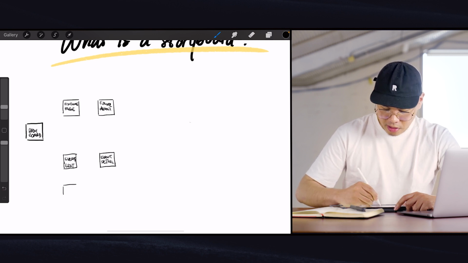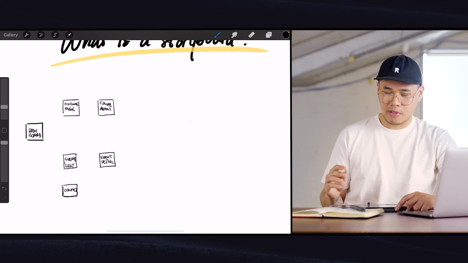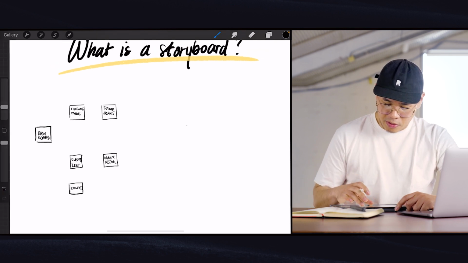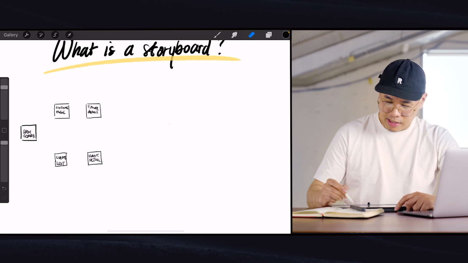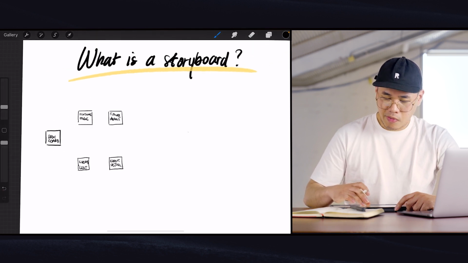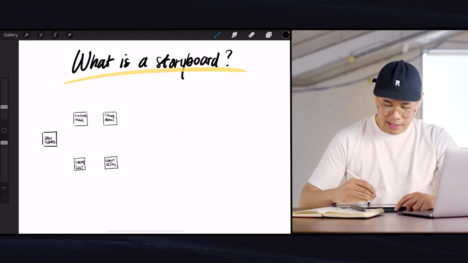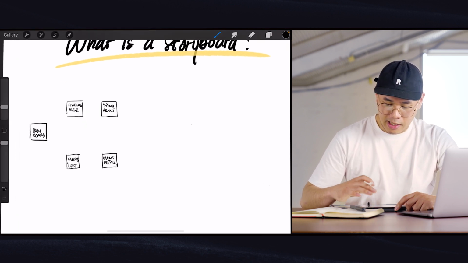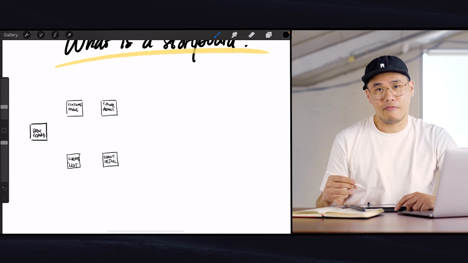Obviously, you could do a couple of other pages as well. This is almost like a simple sitemap, contact. But I'll just do this as an example, right? Because we don't have a lot of space here, I might just remove this one and focus on these interfaces here. So what we want to do in a storyboard is create interfaces that belong to these items, or these pages, or these page templates that we've outlined here.